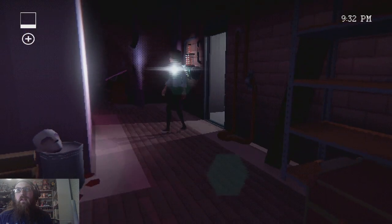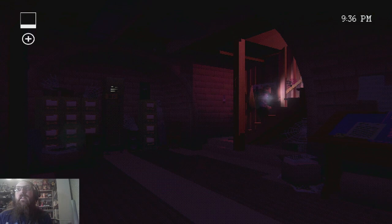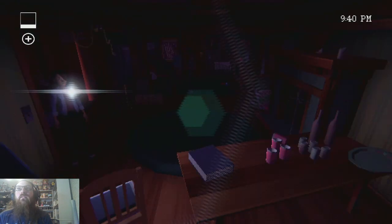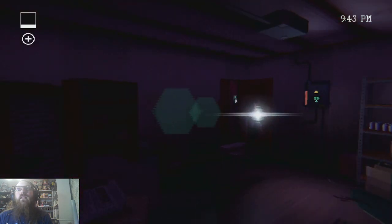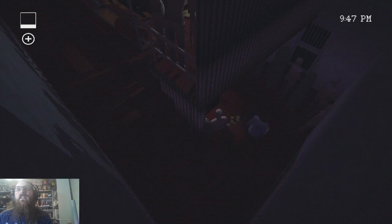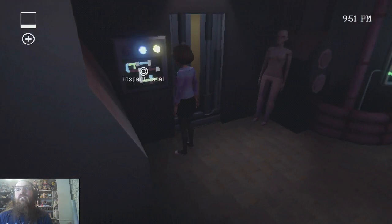What am I doing? I'm an idiot. I have to power that first door to get to the number three panel, or I have to go through the back of Beyond through that thing. Wow. Oh, yep, he's out. He is here somewhere. Did he go in here? He's waiting for me, like, down here, isn't he? I don't like that at all. I already kind of have to pee, and he's going to make me pee myself.